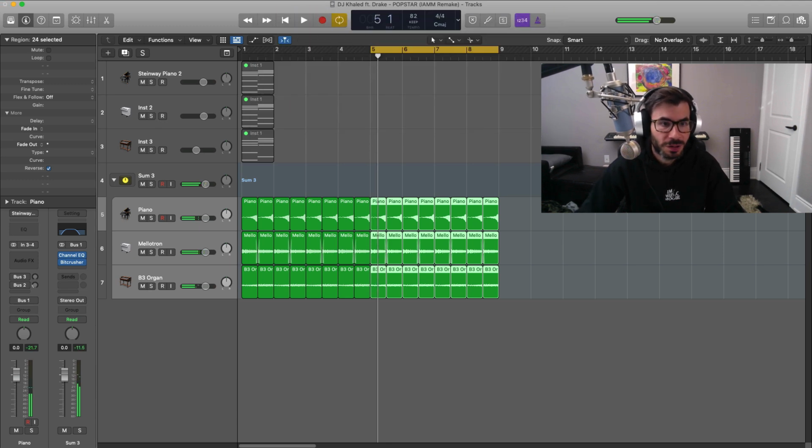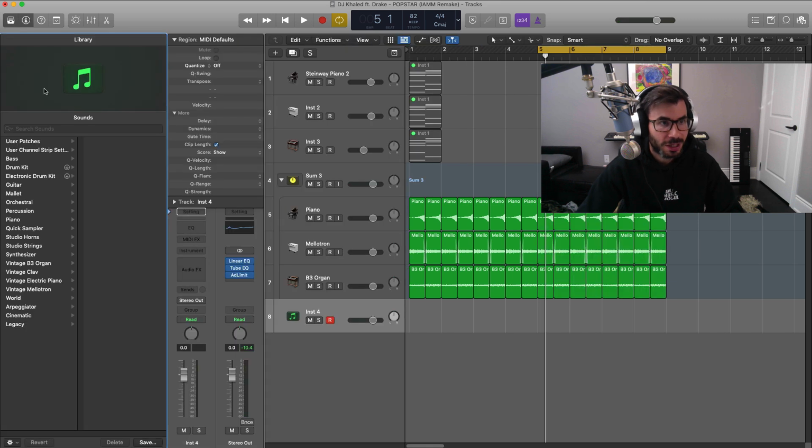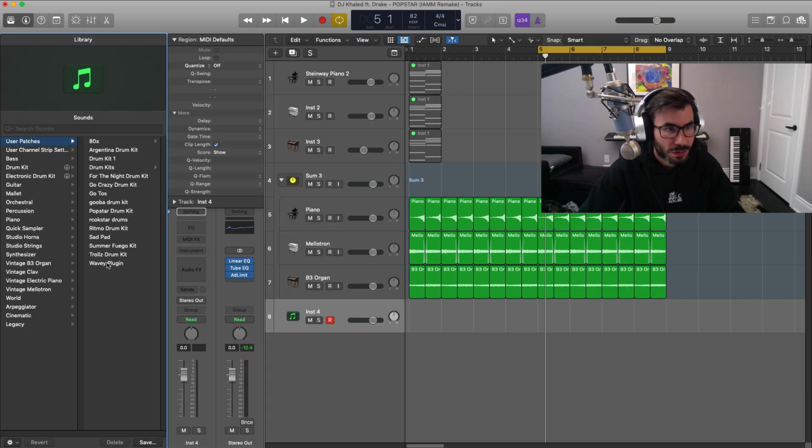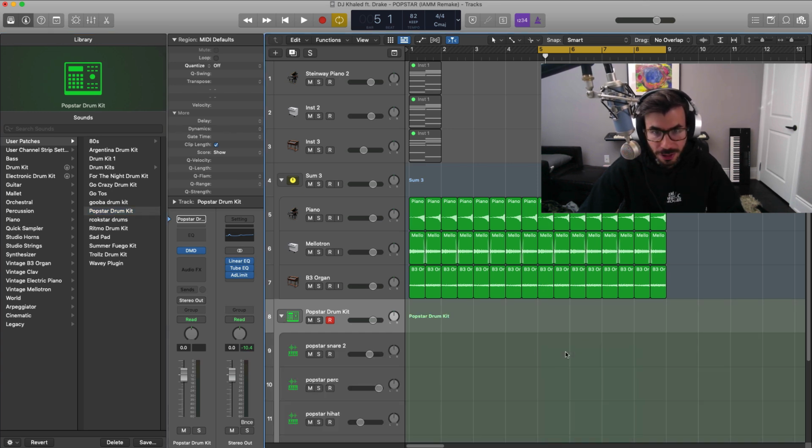Let's create a new software instrument track. And I'm gonna bring in, actually I created a drum kit before this tutorial, so let's go to our POPSTAR drum kit. And let's start off with our snare sound, create a pattern region.